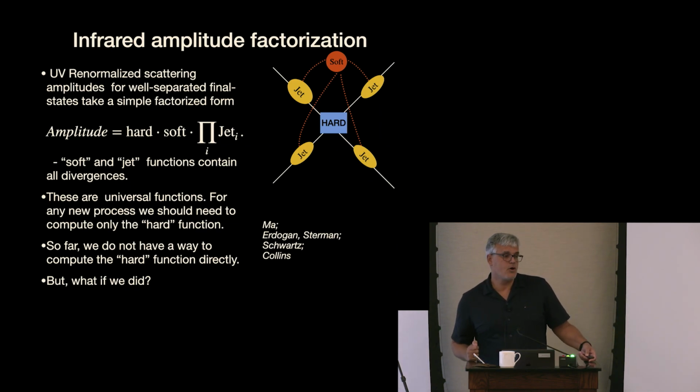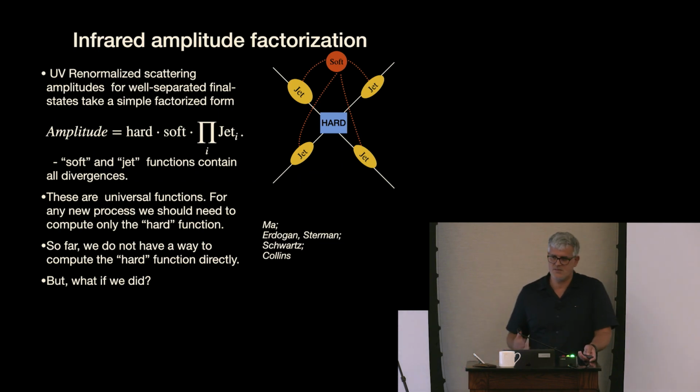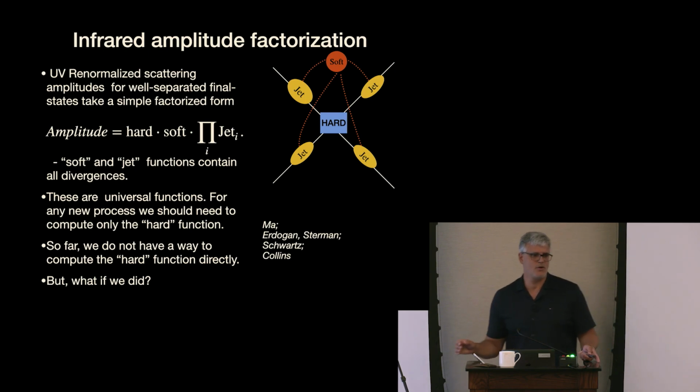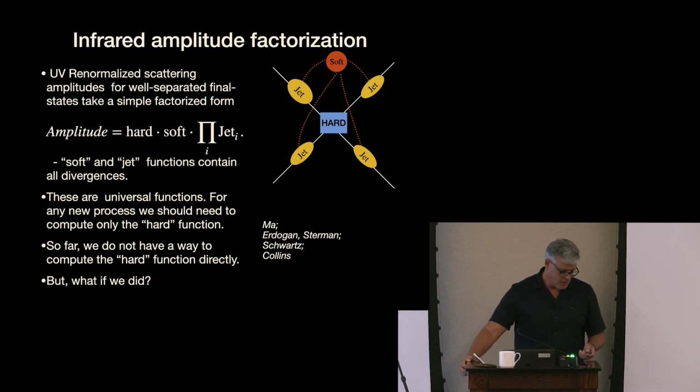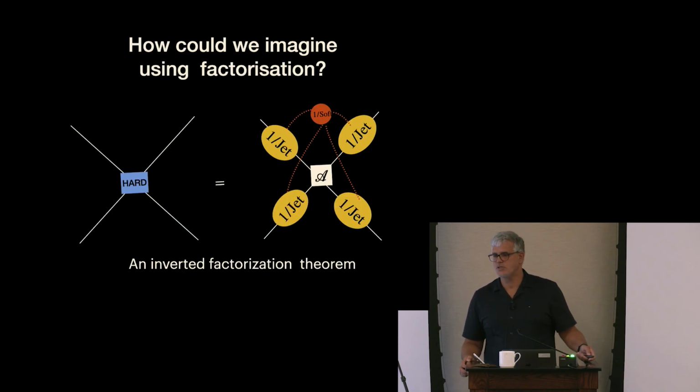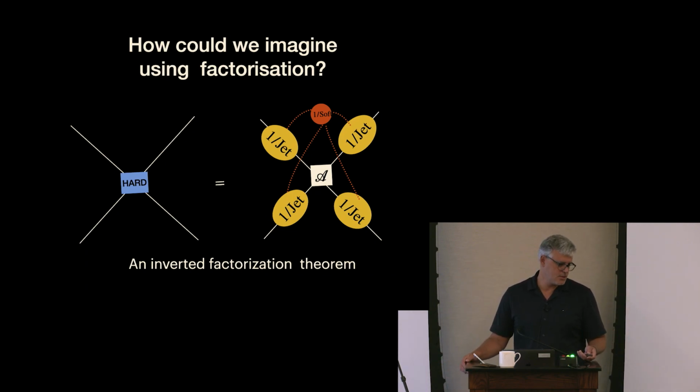So this is an all orders result. And in principle, if we could use it, we could try to extract the hard function with it. And if one is thinking about QCD at all orders, maybe we can figure out a way to do this at all orders in perturbation theory, because this holds at all orders in perturbation theory. So, okay, how can we use it? We can invert. We can multiply the amplitude with the inverse of these factors, the inverse of the jet function, the inverse of the soft function. And then we should be getting the hard part. Well, if it's so simple, why don't we just do it?